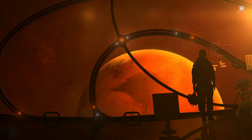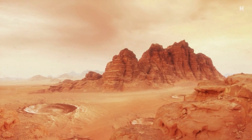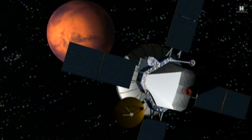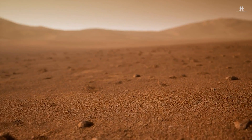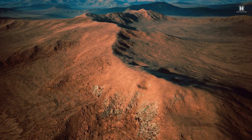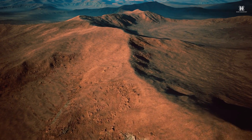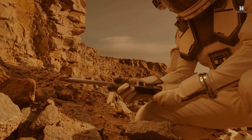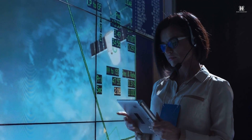NASA is reprising an old quest — a search for life on Mars. The hunt for the red planet's residents began close to four decades ago when the agency sent two spacecraft, the Viking landers, to Mars. Their task was to prove that the planet, while red, is not dead. The landers initially sent back data that seemed consistent with bacteria-like organisms in the soil. But with further analysis, early optimism soured. Was there life on Mars? NASA concluded: probably not.